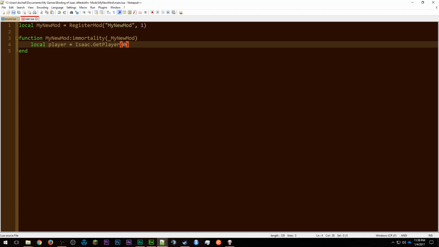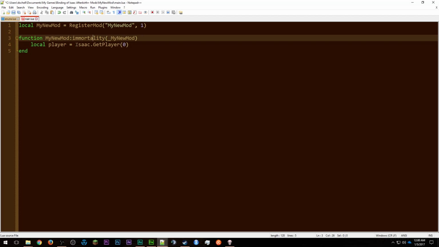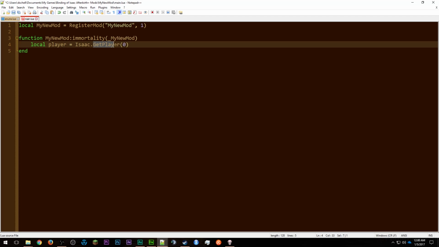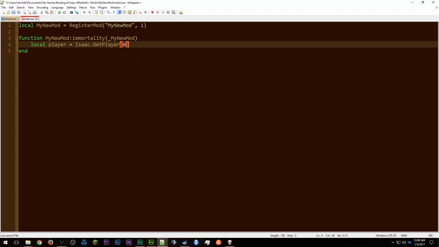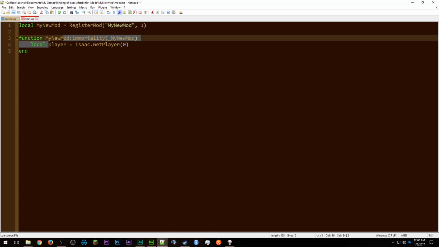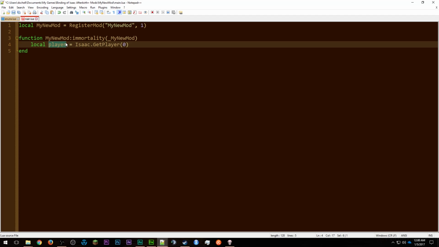So you do what you like, but when you're writing from Isaac, you ask Isaac to get the player, and you get player 0. And this, right here, is a function. Isaac is a thing, like my new mod, and then you're asking it to get player. It's serving a function. It's getting a player and handing it back to you. Which player? 0, just like we handed it this right here. So we got a local player. So we got this variable here. It's got the player in it. So now we can ask it to do things with, for, or about you as the player. That sounds kind of helpful.